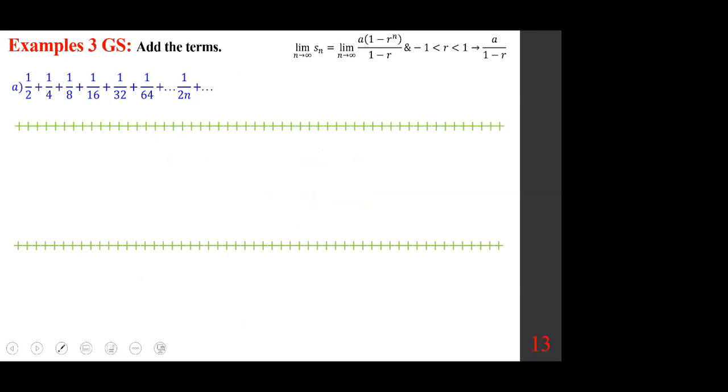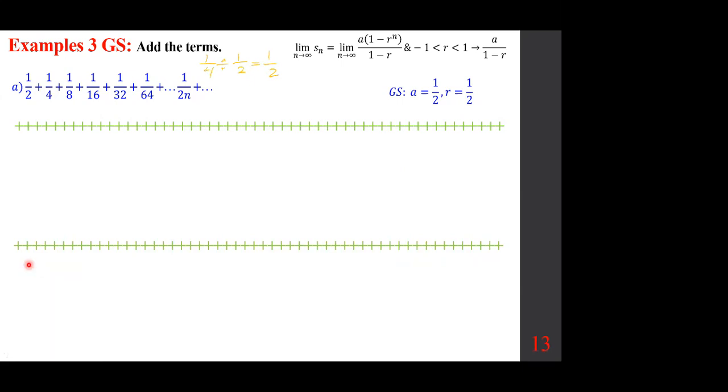So here's what happens. We want to add up these numbers. We notice it follows a geometric sequence with the first term being 1/2. What is the ratio? 1/2 times what number is 1/4? You can see that it's 1/2, or you can divide 1/4 by 1/2. You can divide 1/8 by 1/4, and so on and so forth. And you get the ratio of 1/2. Again, just as an example, class, if you divide the second term by the first term, you see the R, okay, class?